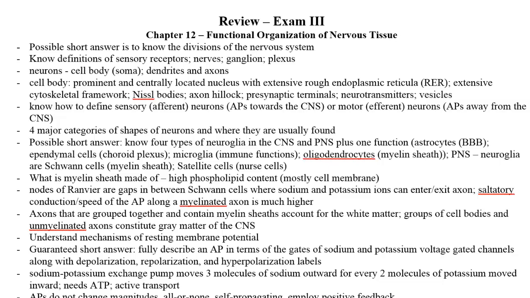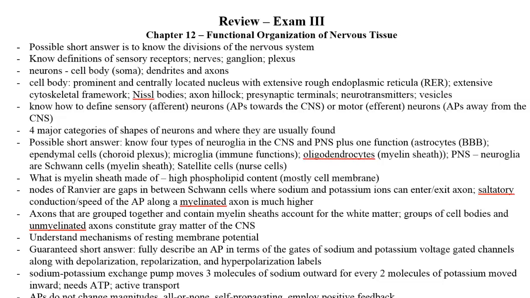Now, if we take a look a little more deeply at Schwann cells, we'll see that in between consecutive Schwann cells are bare spots. And those bare spots or gaps in between the Schwann cells are known as nodes of Ranvier. And here we have an incredibly high density of the sodium and potassium voltage activated gates that will allow passage of these ions according to their concentration gradients.